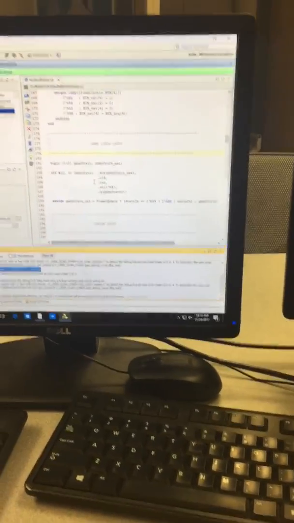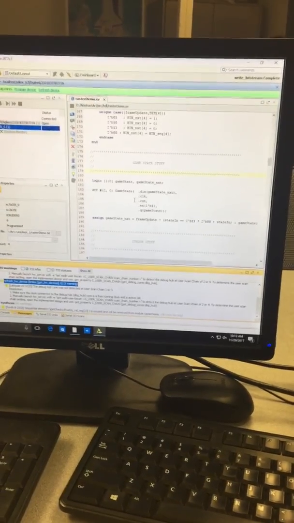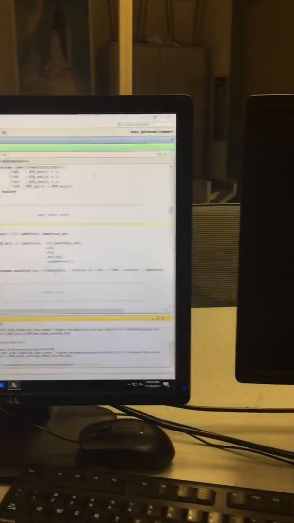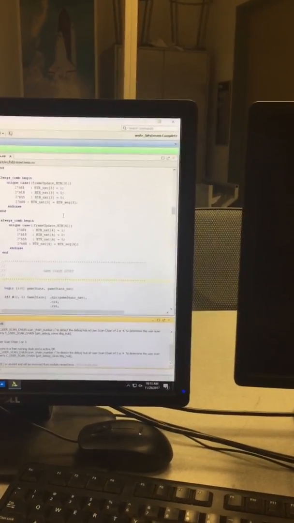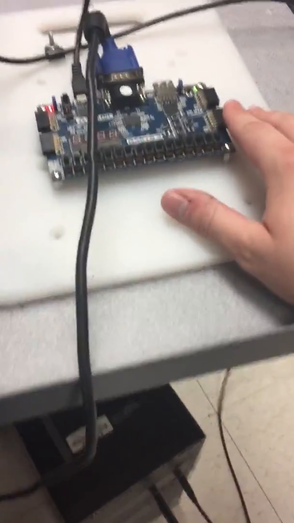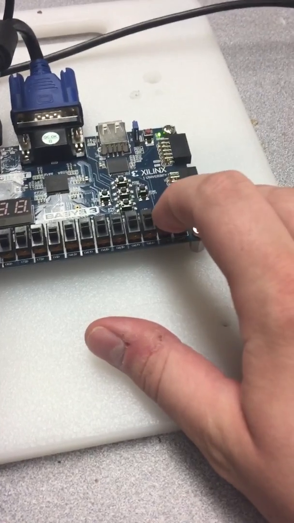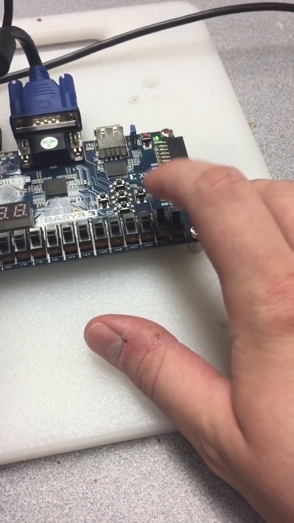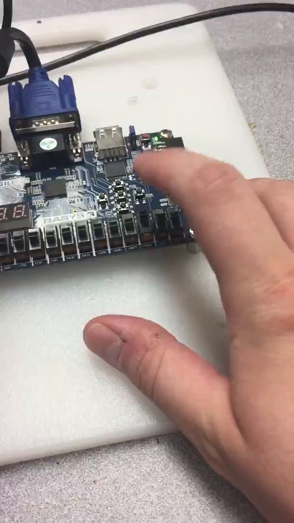I guess I'll tell you a little bit about my design. It was supposed to be a 256 by 256 square on the screen, and I had 16 columns of 16 pixels for each row, where it went through the code and calculated the game of life. My plan was to have two states using the switches, one where the edges were all dead and one where the edges were all alive.